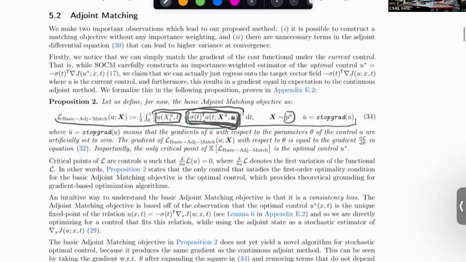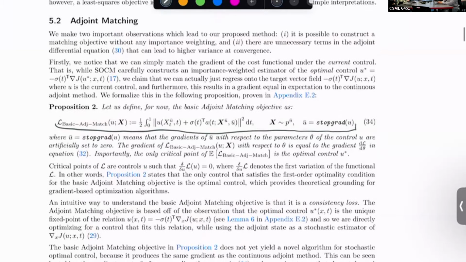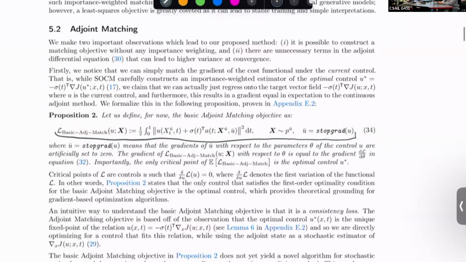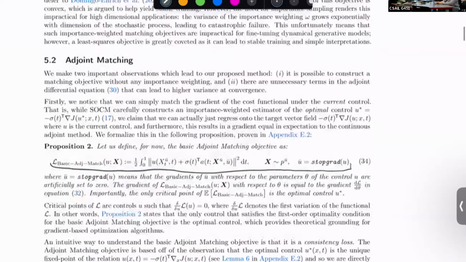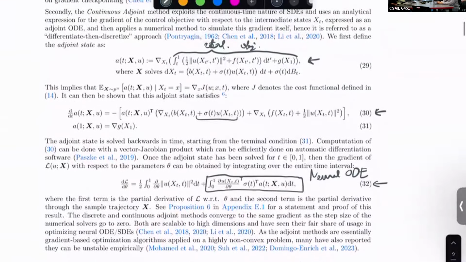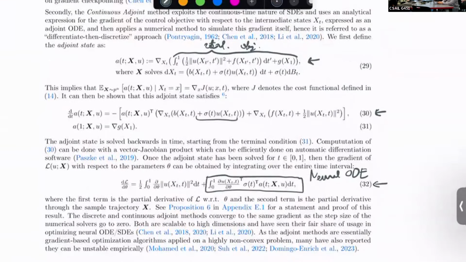So sorry, let me just get rid of some of these so we can see the bars and so on again. So this A here is literally just the basic adjoint matching. The A is literally just the adjoint, but now you had a stopgrad, and so it's no longer really the adjoint. No, it is the adjoint. This stopgrad here is so that we are not backpropagating through the whole computation of the adjoint again. So we want to solve this, but we don't want to solve this and then backpropagate through this ODE, because that's not what the algorithm is about.